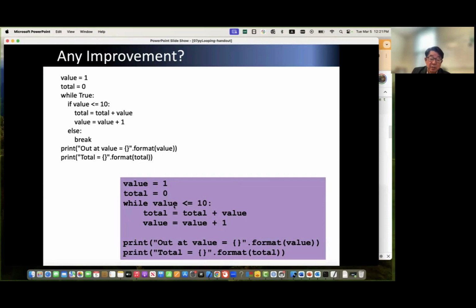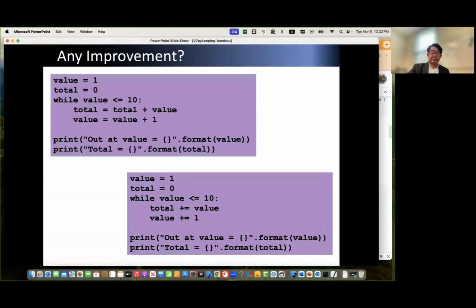These two statements, codings, returns exact same output, but which one's better? If you are a professional developer, then I think this purple code may be better. But depends on the size of this, right? If you do further more longer, but in this, if we compare these two as they are, then this purple code better than the white code. Still, we can improve.